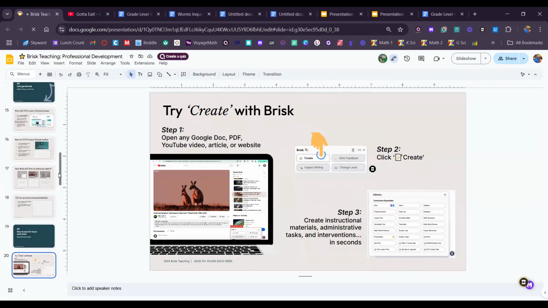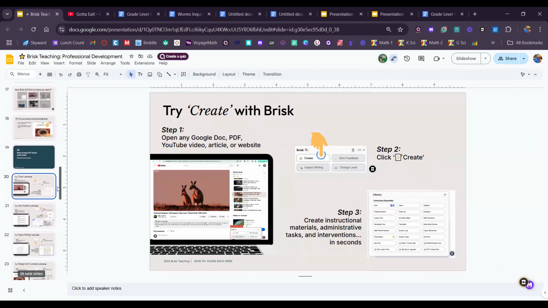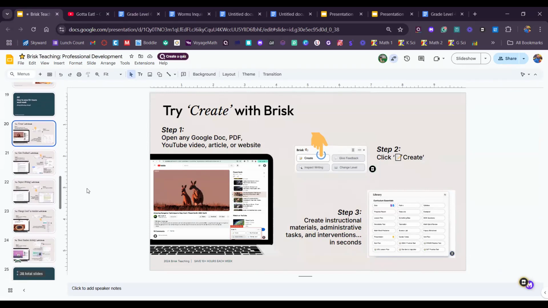Yeah, with regards to Brisk, the most important thing to know is that to me, it's the simpler, easier of the tools because you don't have to keep going back and forth, copy and pasting. It's literally creating within the document or creating its own new document, and then you can work with that as it goes.